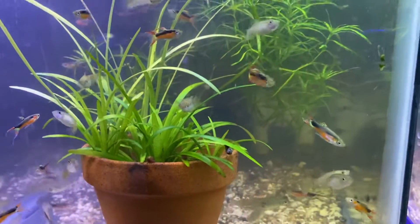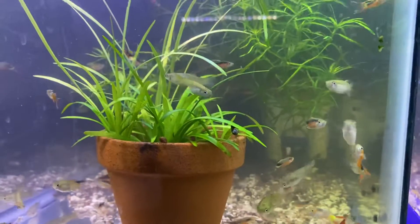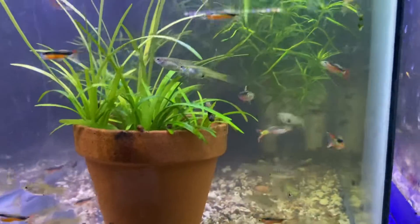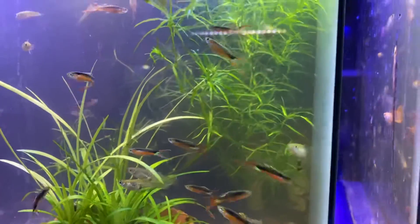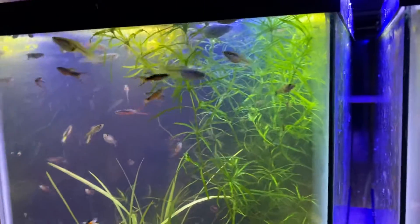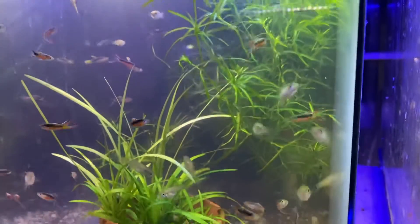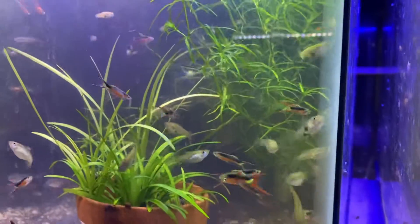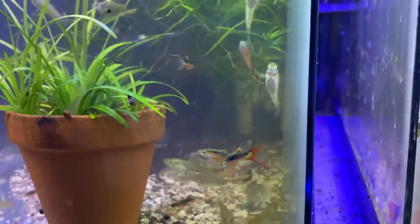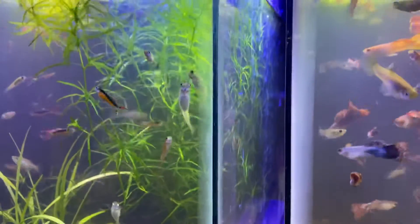Those are my Santa Maria Endlers — advanced fish — and those are awesome, gorgeous fish. I do cull those out but I don't share or sell the culls because I want to keep that line at a very, very high level of distinction. We worked on it for two years to get them where they are, so I'm going to try and keep those standardized.